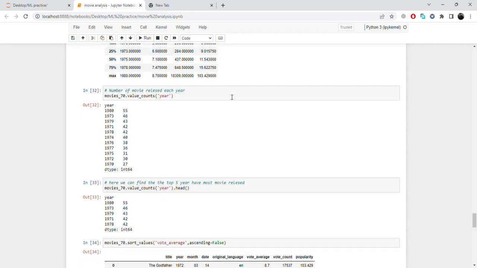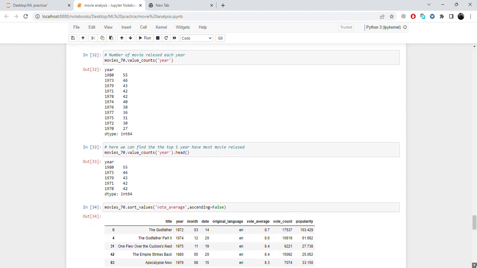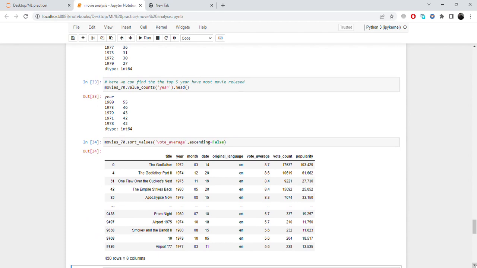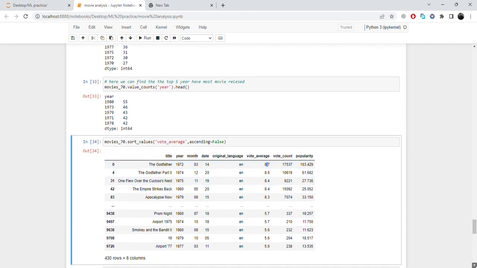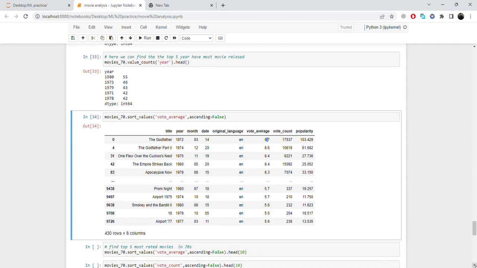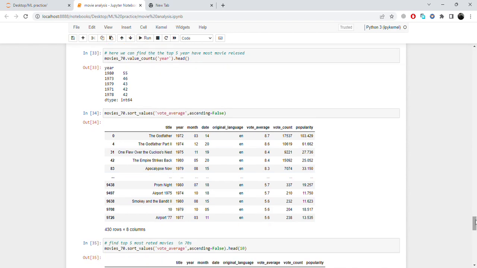Now you can see the movies with the highest ratings are at the top. If we want to find the top 10 movies with the highest rating, this is the way.